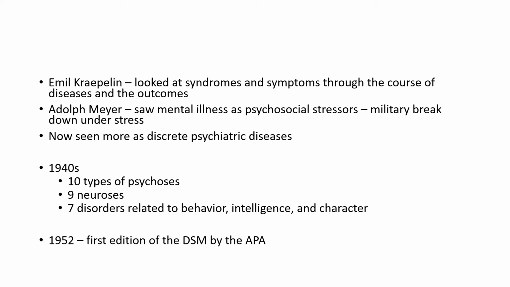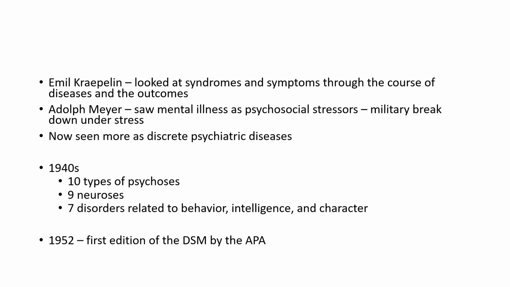Adolf Meyer saw mental illness as psychosocial stressors, so military breakdown under stress. There are certain things that happen in the military that would cause, let's say, mental illness like depression or shock or PTSD and stuff like that. So that person saw more of what's going on in society, and when things are too stressful, it might cause certain things, right? But now it's seen more as a discrete psychiatric disease. So what that means is instead of blaming someone or a situation, it's really just depending on the person, okay?